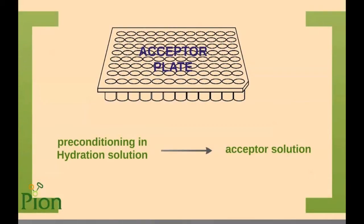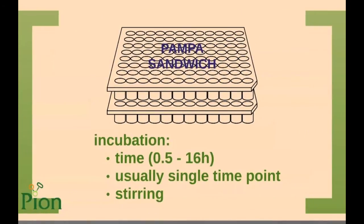After having the donor plate ready, we can remove the top plate from hydration, then it should be filled with acceptor solution and placed on the donor plate within 3–4 minutes, as if they dry out again they cannot be reused. The incubation time can vary broadly; we usually suggest between 30 minutes and 16 hours, though others are possible as well. We recommend single time point experiments if the donor phase is analyzed after permeation — typically when solutions are investigated — and multi-time point assays in other cases.